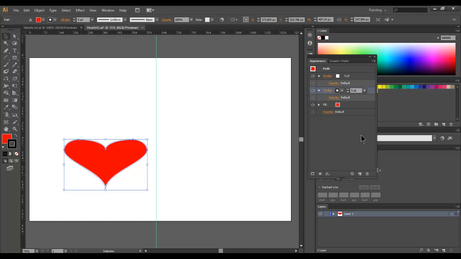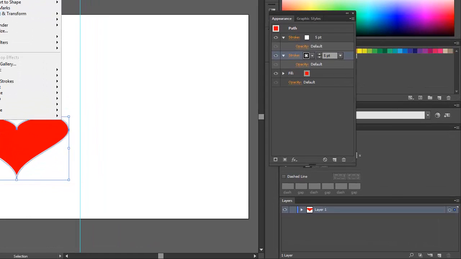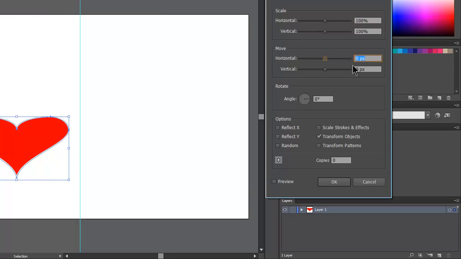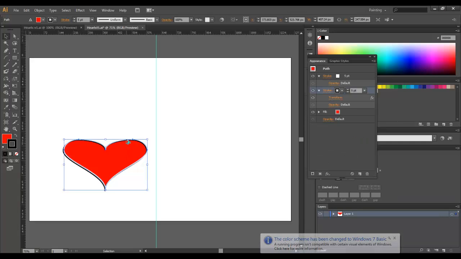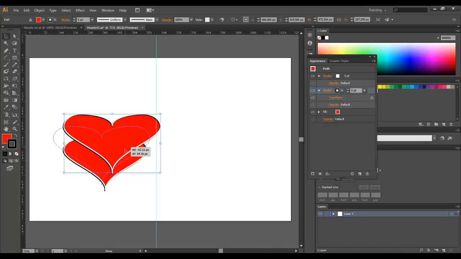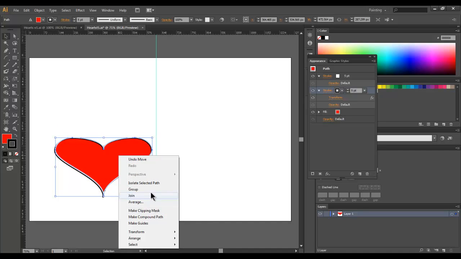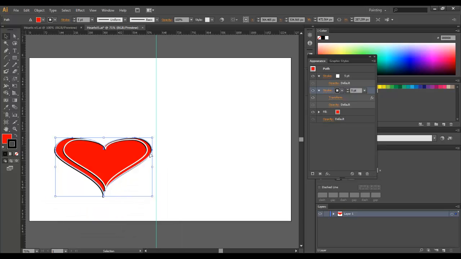We're going to do a transform, and we're going to make the horizontal -3 and then the vertical 3. That's the preview. We are going to alt drag to duplicate it. Now we're going to hold Shift and enlarge it. Now we're going to right click, arrange, and send to the back.